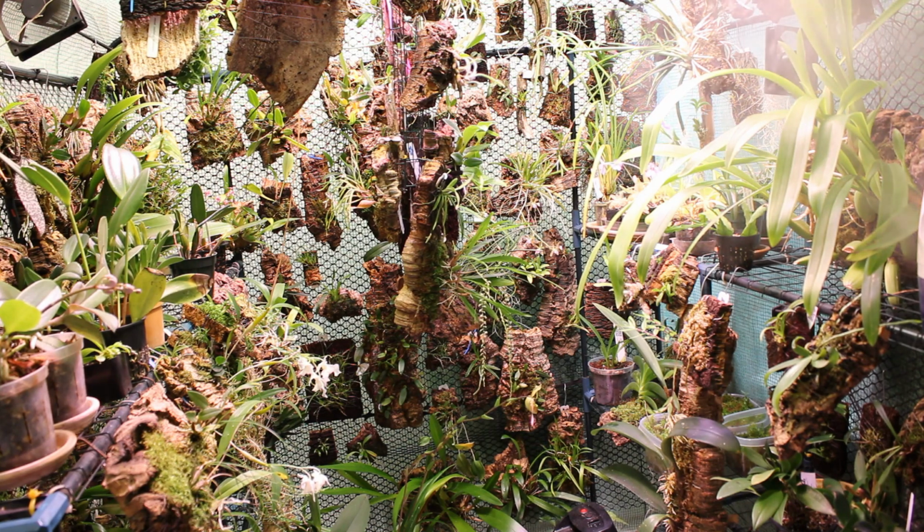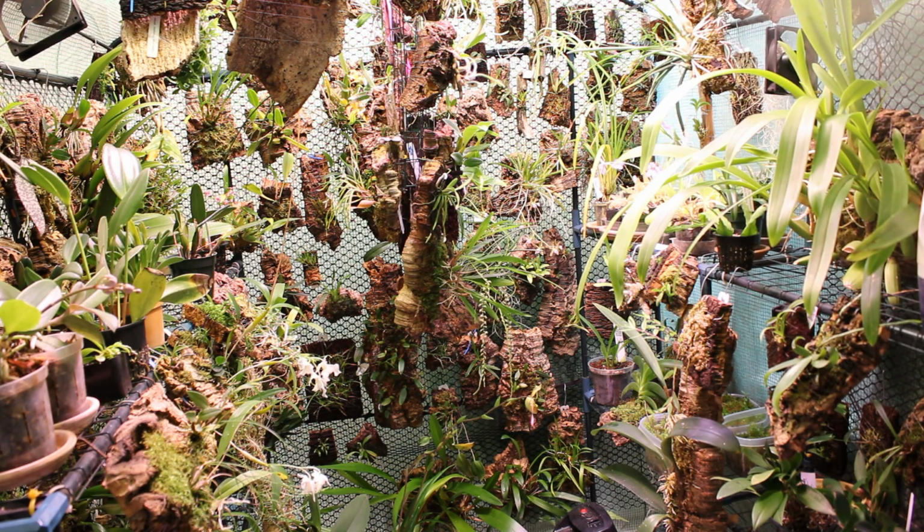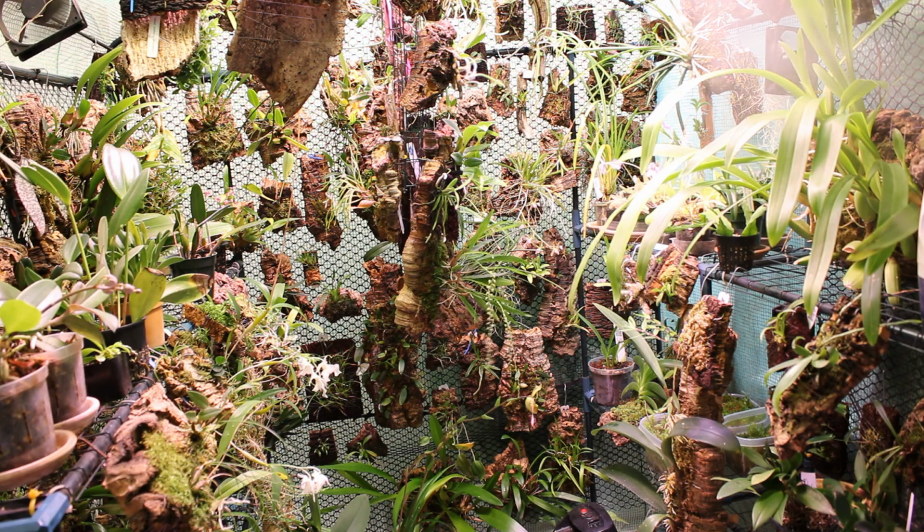A dry winter rest, by definition, if you go by the classical textbook examples, is from around Halloween until sometime in February or March even. You will not give your orchids any water at all. They will survive off of the humidity in the air. They are supposed to be in areas that go through severe droughts in this time. South Pacific area is a great example, Australia, things like that, areas in Africa.